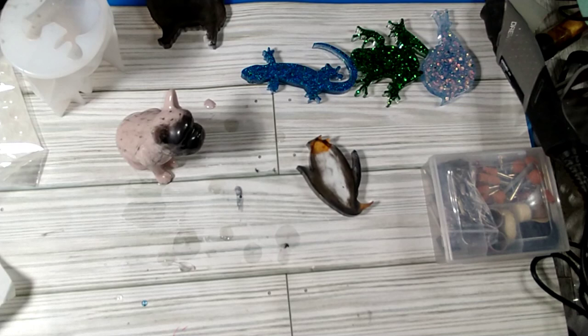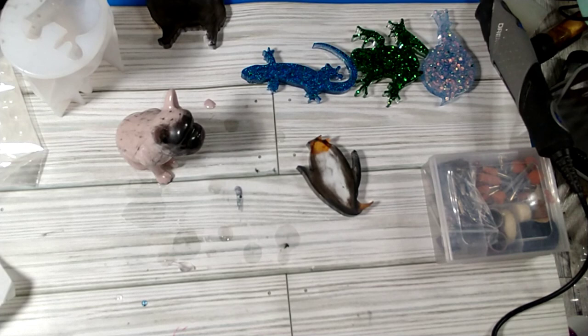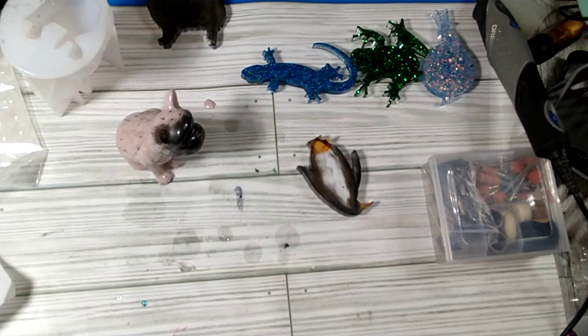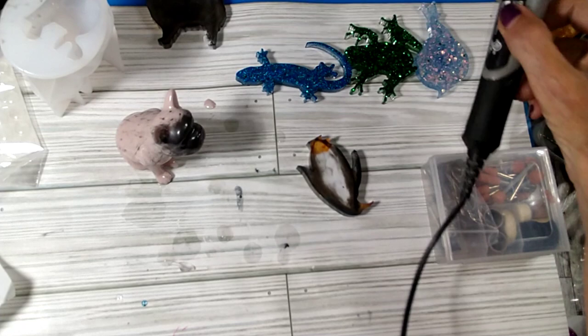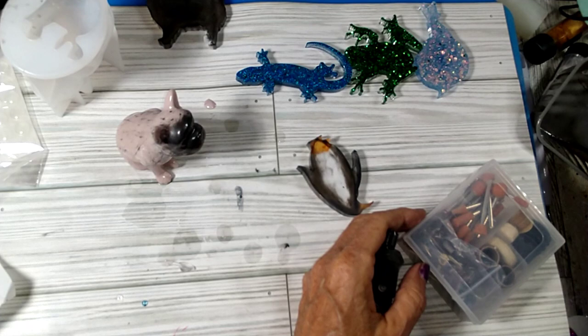All right. Now, plug in this thing here. Plug in the Dremel. All right. That right there. Okay, so we're gonna. I'm going to use this little bitty one here.